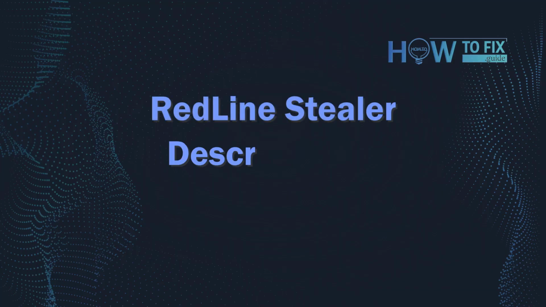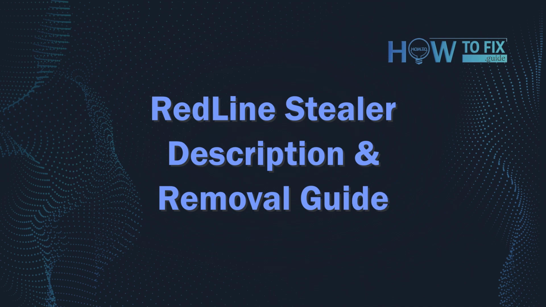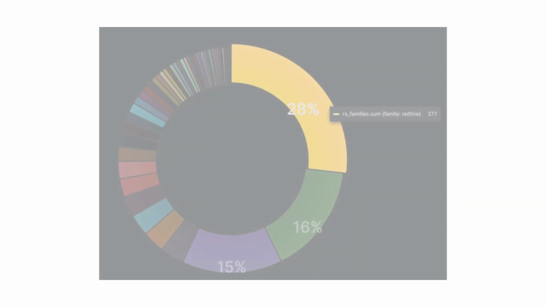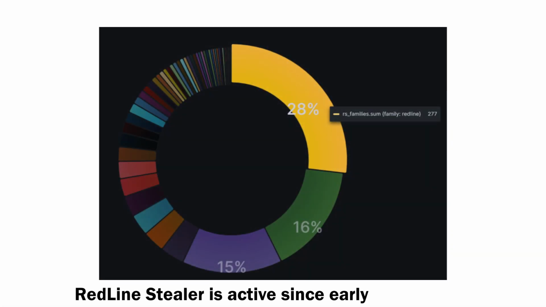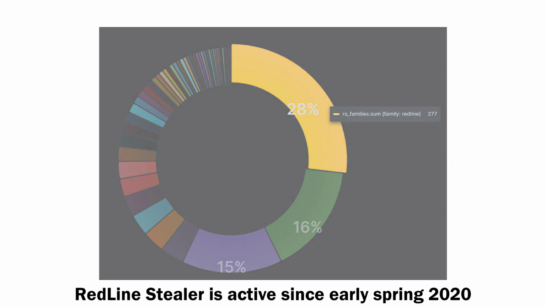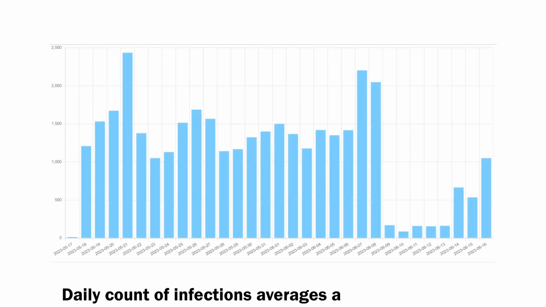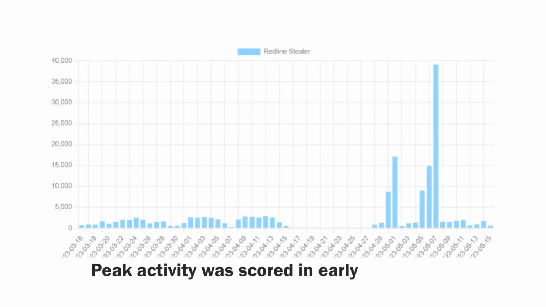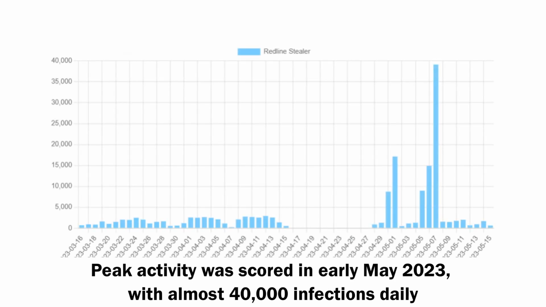Hello, ladies and gentlemen. Today, I would like to talk about RedLine Stealer. This malware is a flagship for an entire stealer malware industry, which attacks hundreds of victims every day. It appeared in early 2020, though the first notable spike of its activity happened only at the end of that year. However, it is nothing compared to the current state of things, as it has become a recognized leader.